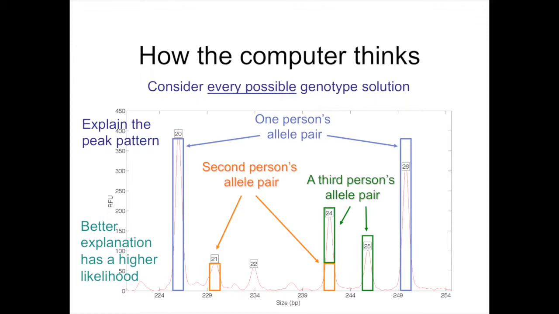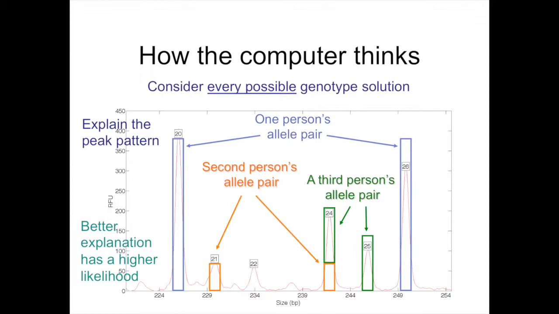It's going to have large amounts of blue or green, or smaller amounts, different amounts, and move them every place. Some patterns will explain the data well here, and that will confer a higher probability to each of those contributors, these three different contributors at this locus. Other patterns, like if you take the 20 and you shrink it and move it all the way to the left, well, now you're trying to explain nothing, and you're not explaining the data that's there.